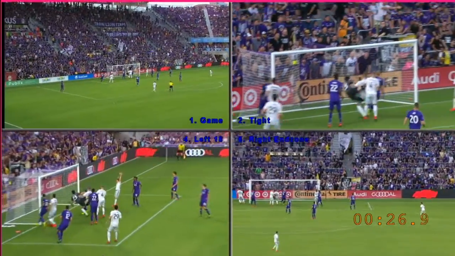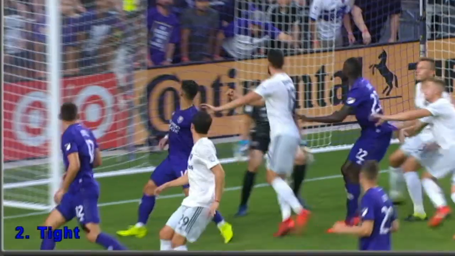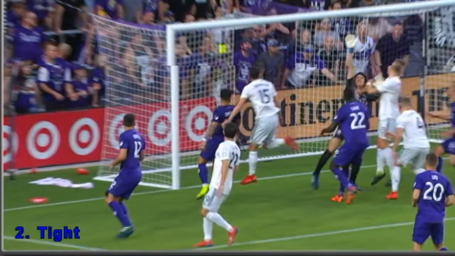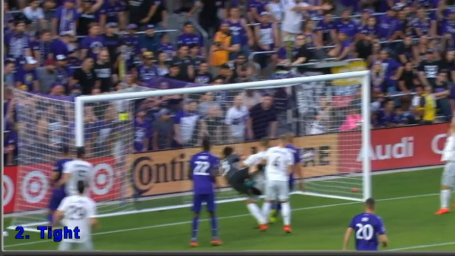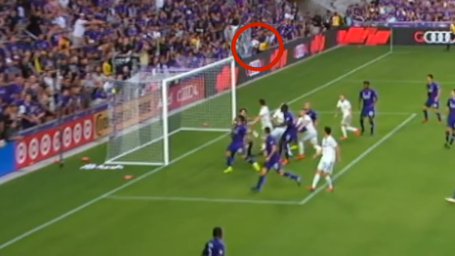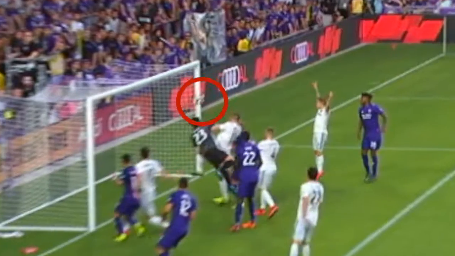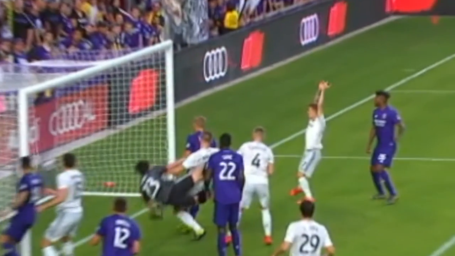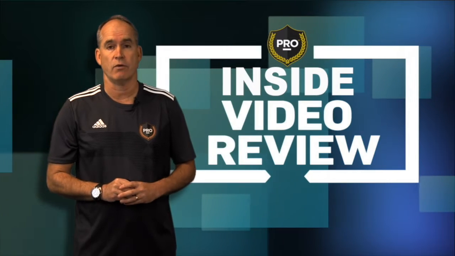Orlando goalkeeper Rowe and DC United's Brillant come together in the goal area, there's no doubt. However, the ball was some distance above both of them. Neither would have been able to reach the ball even if they had not come together. The ball had already passed them when the contact was made, and that contact was normal and had no effect on either player's ability to play the ball. This was not a foul, and the referee was correct to give the goal, and the VAR correct to not send it down for review.